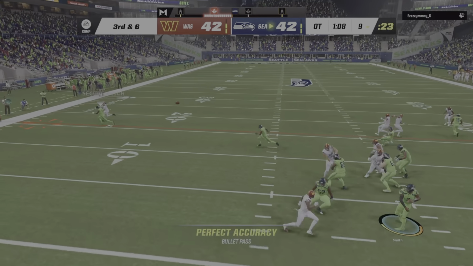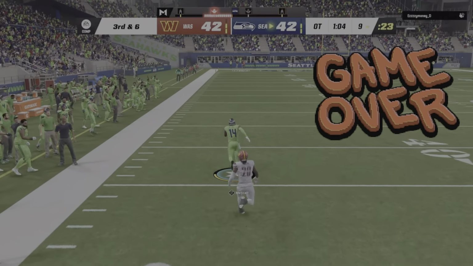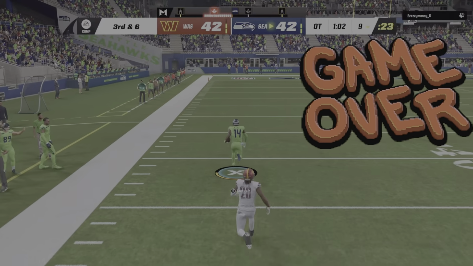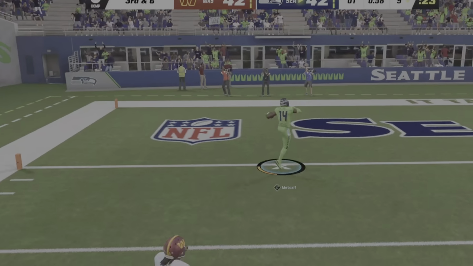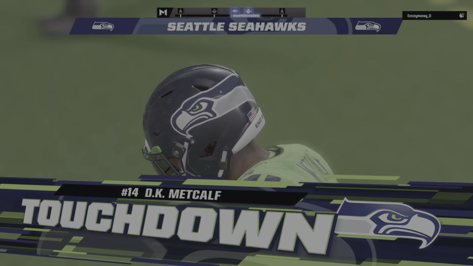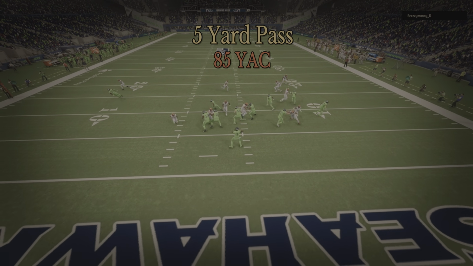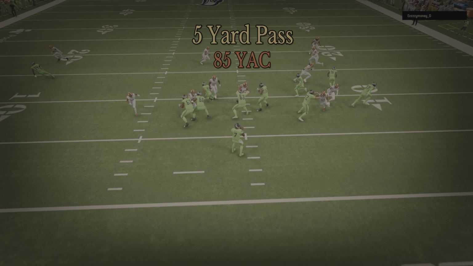Understanding spacing and getting skilled players into one-on-one situations, making the defense stack the box, then he stacked them. Just literally playing with their minds, just like that right there. It's not about the speed, it's about the positions. It's about the space. You know, when you're playing these spread sets right there. Look at that one, 5-yard pass, 85 yards yak, and we won the game.